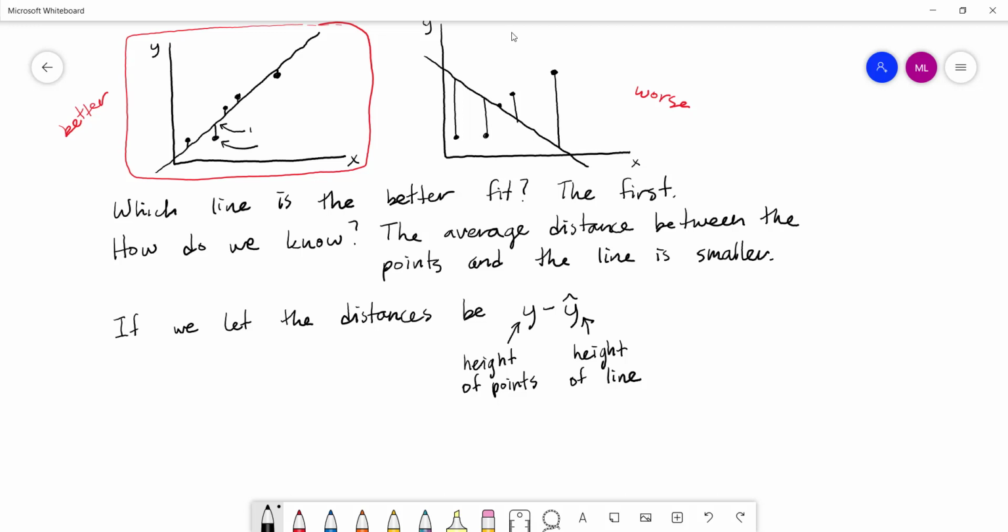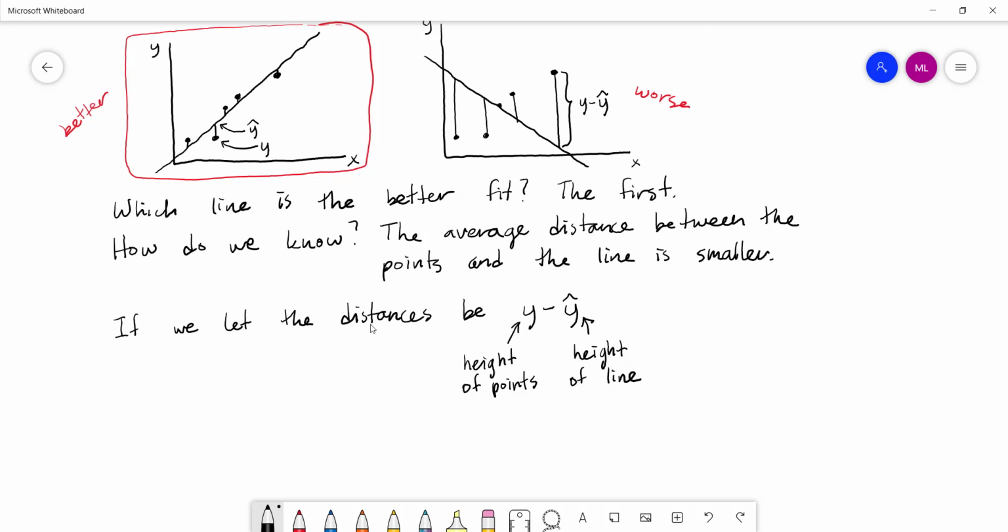So on the line, this is our y hat value, and the point itself is y. And the difference between them, if I do y minus y hat, I'll get that little distance right there. So that little tiny distance on all of these, same thing over here, this distance is what I'm talking about when we talk about y minus y hat. So again, y is the height of the point, y hat is the y value, the height of the line. So I just want that height minus that height, and I'll get a difference that gives me that distance. So this is the idea that we're looking for in all of these.